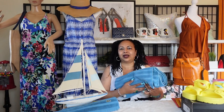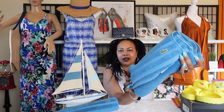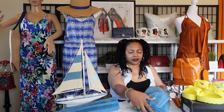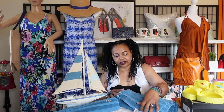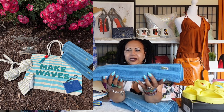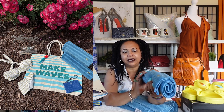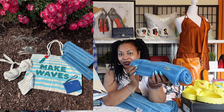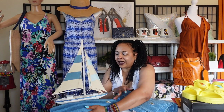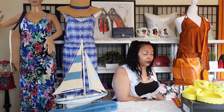One thing I like to take to the beach with a bag like this is my lovely Lacoste towels. I absolutely love them — I love the colors of these beach towels. The Lacoste towels are so nice to pack in your handbag when you go to the beach. I like rolling them up and putting them in my beach bag — they're so cute and they're going to keep you dry when you come out of the water.